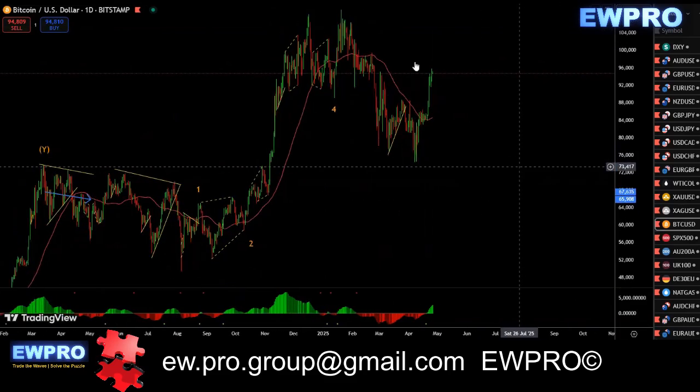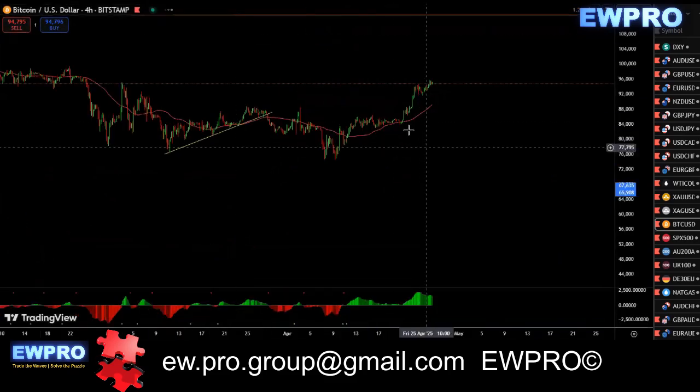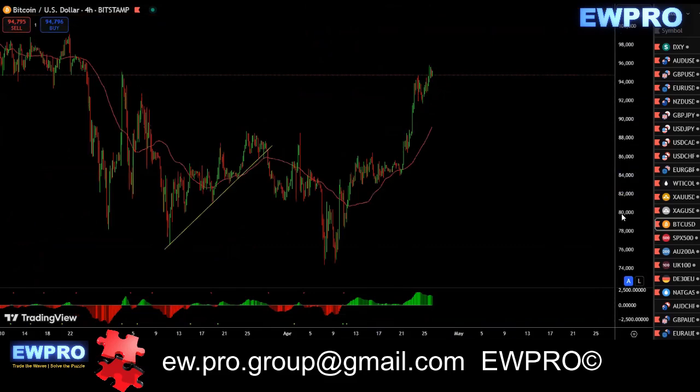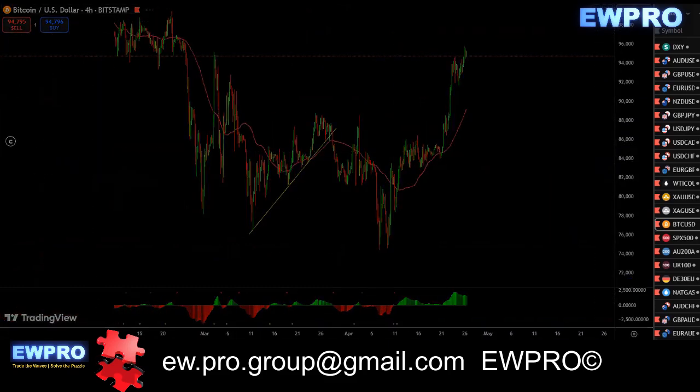Bitcoin, daily, we got the 5 up, so that was fine. We've got a larger correction here, so that's great. And we've got a nice impulse up. I mentioned this last week, there was a buy in here. If you're in that buy, well, I'd be holding it. We can go up and break the top, like I said last week.